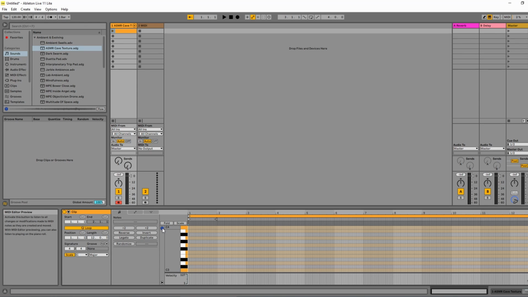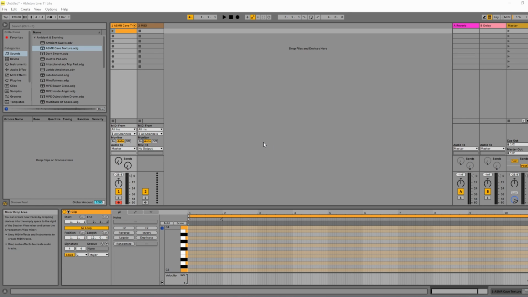If you click on this headphone here and then click on a note, you hear the note that you're playing with the sounds or the effect chain that you've applied to that track. So we've just got the ASMR cave texture here that you can hear like that. We can also click and drag here where the magnifying glass is to zoom in or zoom out for our MIDI selections. Okay, so our 12 bar chord progression in C, we're going to use the chords C, F and G.